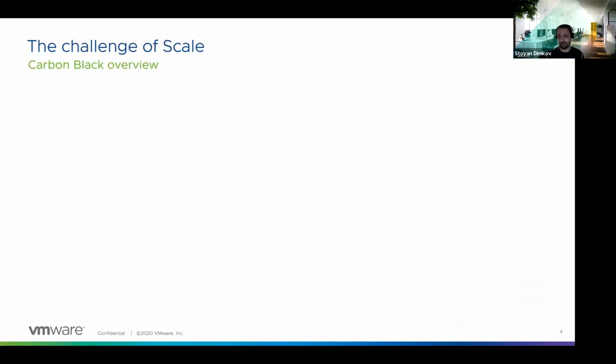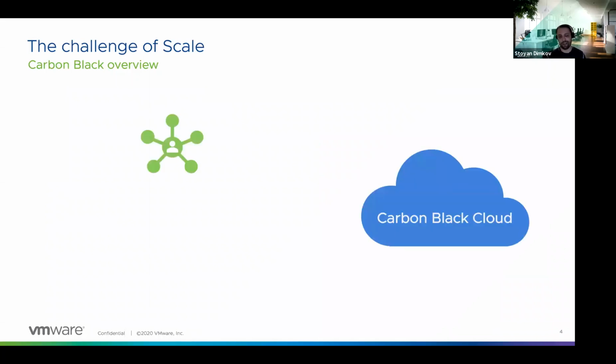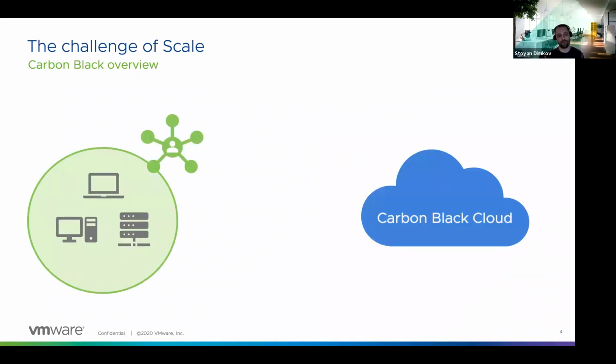And we're not going to just go with a blank screen. We're going to need to first draw a very quick and high-level schematic of how Carbon Black interacts with our customers. So what we see on the left is a customer with their full network of devices. And you can think of their endpoints as laptops, desktops, and servers. And what Carbon Black does is we install a sensor software, essentially an agent on these devices, that tracks and records all kinds of activity that we then send back to the cloud.